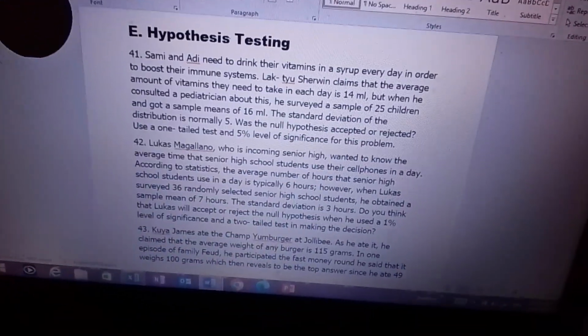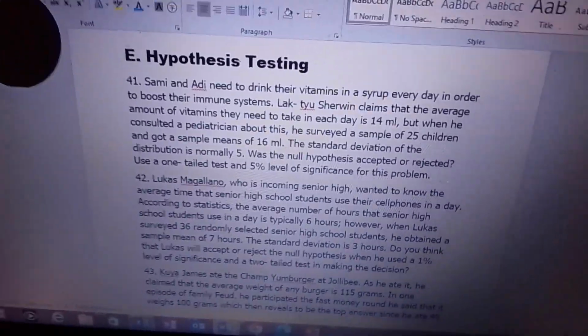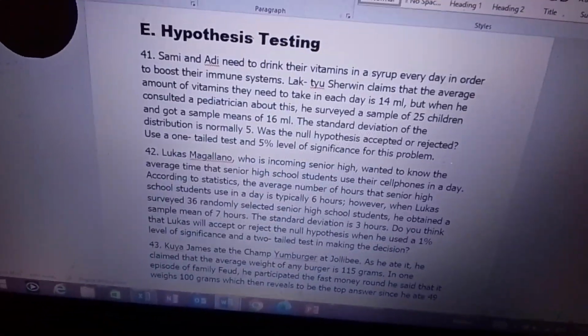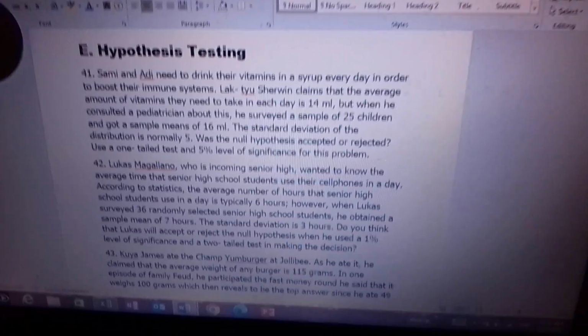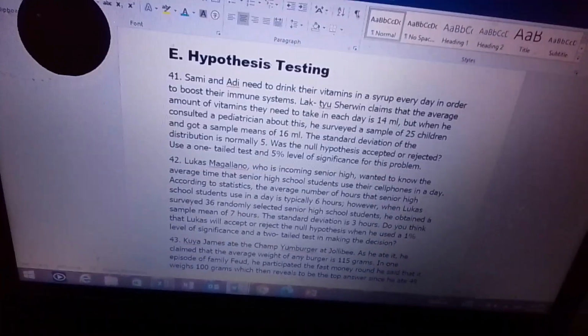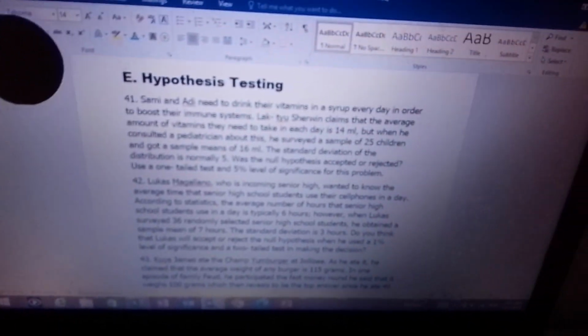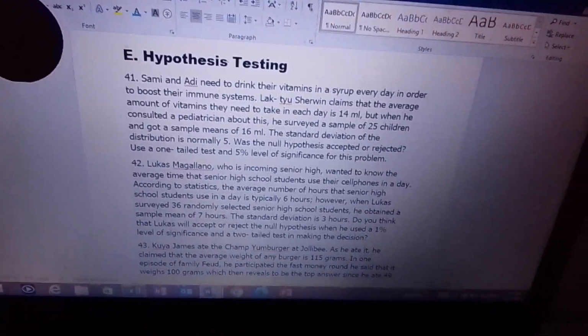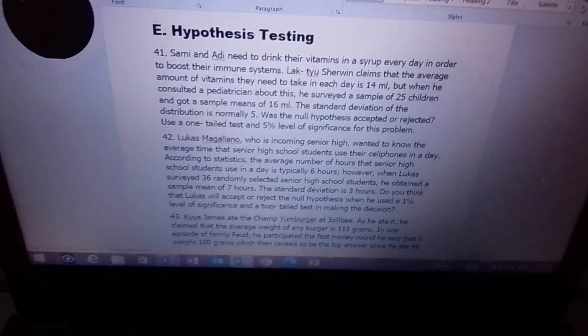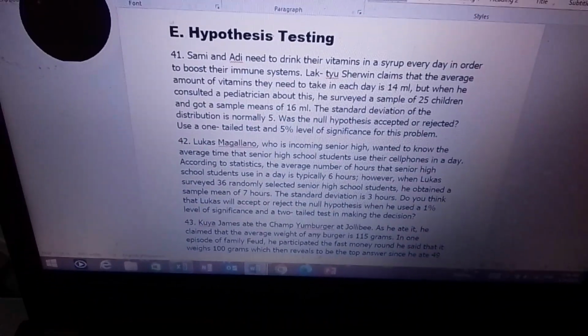So what is hypothesis testing? Hypothesis testing tells about whether we should reject the null hypothesis or whether we should accept the null hypothesis. So here are the concepts of hypothesis testing. I'll show you the concepts as we go along. First, we need to know exactly what a null hypothesis is. A null hypothesis is a claim, something that is intended to be true by the majority, although there are no subordinate claims that can disprove it. Because when we disprove a null hypothesis or disprove the original claim, that is what we call the alternative hypothesis.